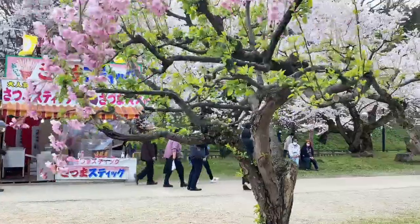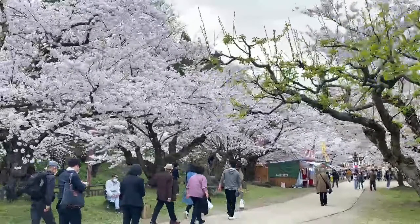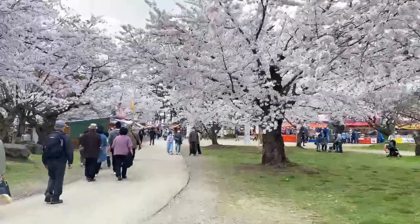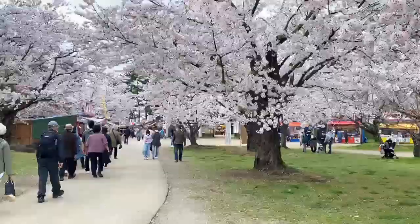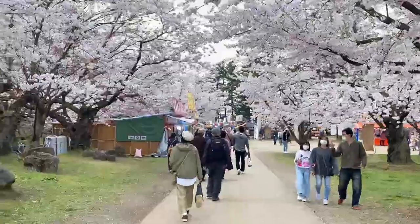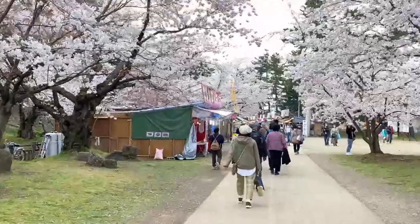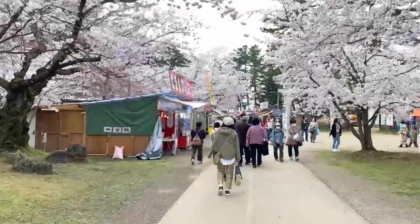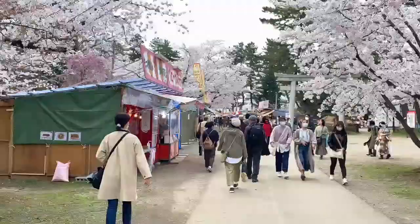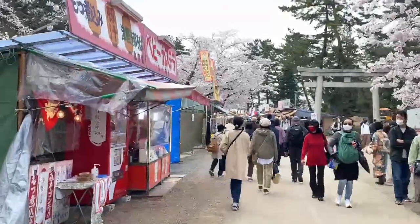So guys, touching the cherry blossoms, some Japanese people do it, but you cannot see Japanese people do it. Most of the Japanese people don't do it. When the border was open, before the pandemic, at this cherry blossom season, I saw a lot of travelers from outside of Japan pulling the branch, climbing up the tree, touching the flowers, taking photos. Of course, you're traveling, you're excited to see this beautiful cherry blossom. Everybody loves it, but it's really, really bad manners, and it really makes Japanese people very angry. So it's no joke. So please don't touch. Please don't pull the branch, okay?